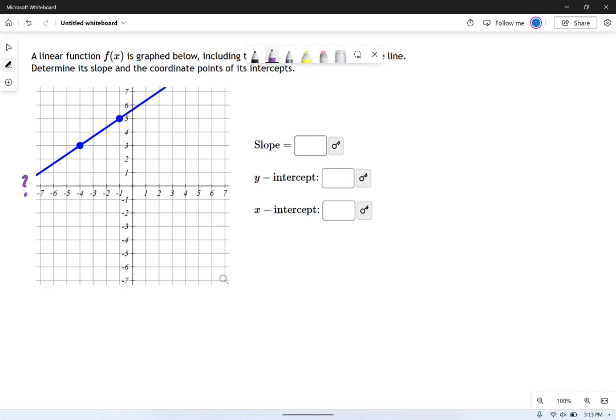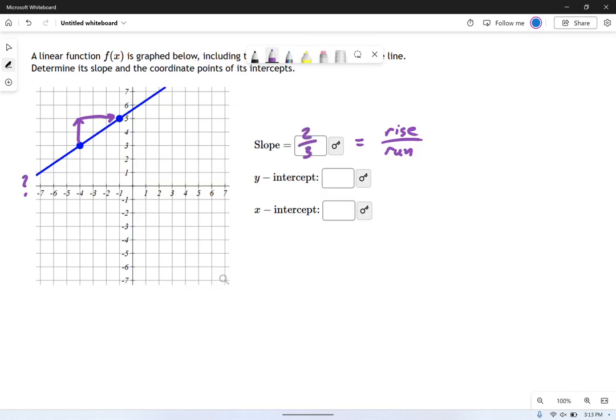So I need a way of finding exactly what the y-intercept and x-intercept are, not really using the graph to help me out. In other words, I need an equation. So let's tackle that slope part first. If you remember what slope is, do you remember the phrase rise over run? We're going to look at how high this thing goes up, that's its rise, 2 units, and how far it goes over, 3 units. So in other words, the slope is just 2/3.